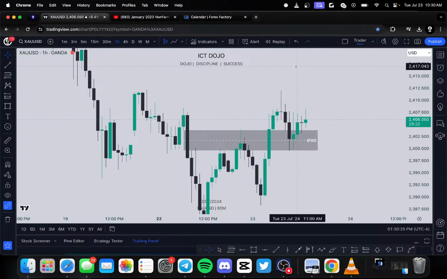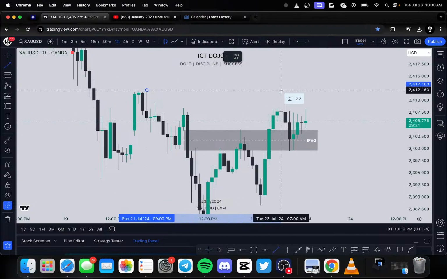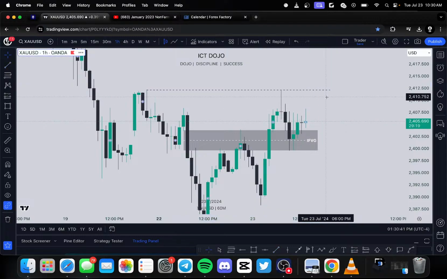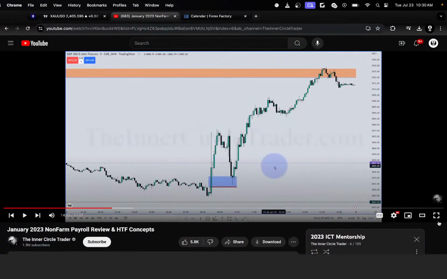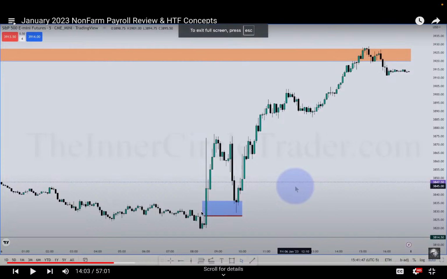If the bias is bullish, like say we have this drawn liquidity, that's my drawn liquidity right here. That's likely going to get swept today. If not today, it'll happen during news tomorrow. So this is what happens when a bearish FVG gets disrespected. So that's what he was saying. He was like, pay attention to 3814, because if it was to close below this red line, then it was likely to sweep this liquidity before going higher.